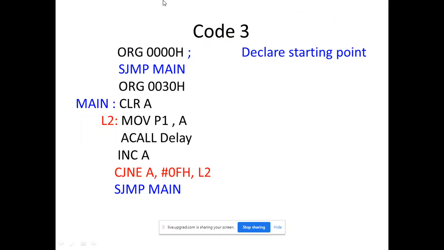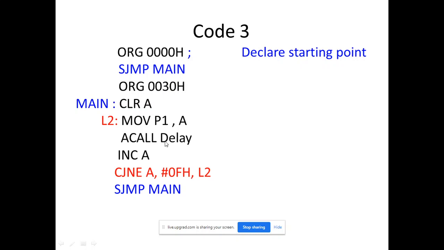Okay. Now we are just converting this algorithm into code form. The first 3 steps that you know. Then according to the second step, first clear the accumulator. Clear the accumulator means A now has 0. Then the next point is data of accumulator passed to P1. P1 has 8 LEDs, P1.0 to P1.7. All 8 zeros are passed to this. That's why all LEDs remain off.